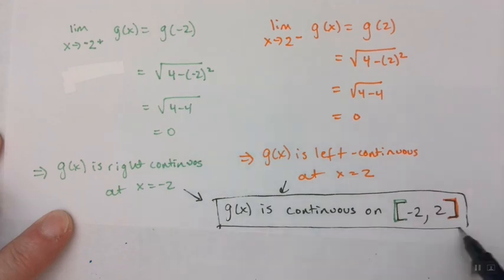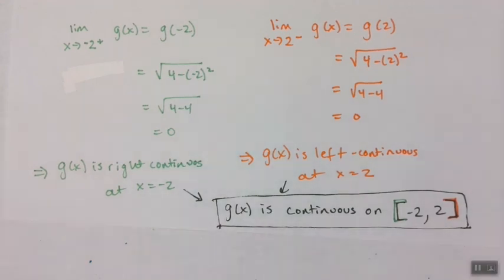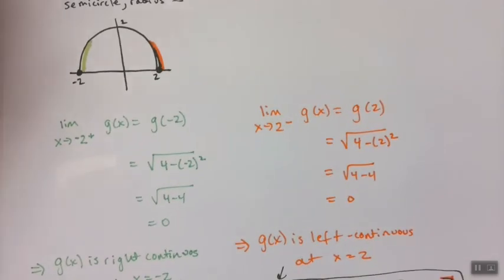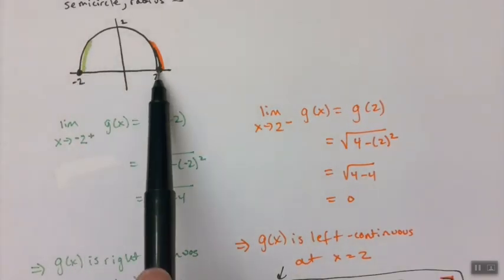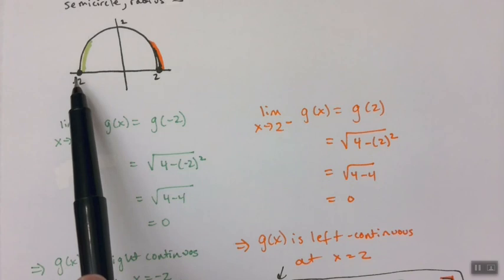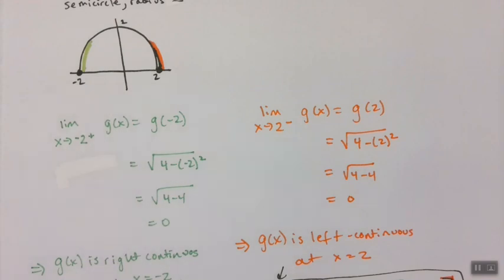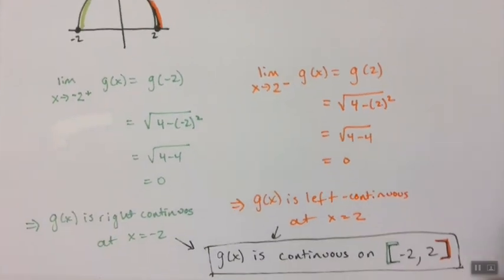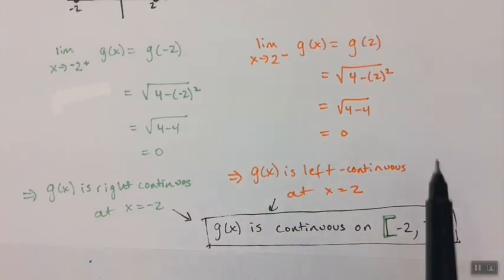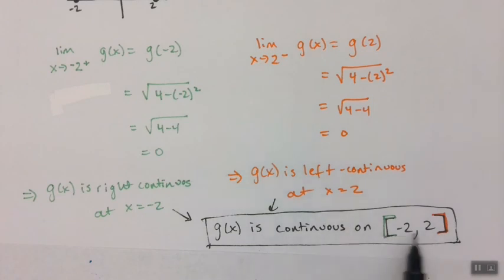As a matter of fact, that's a way to visualize what being continuous on a closed interval means. What it means is that you're continuous in the middle part, which we are, right? We're continuous in the interior, no problem. But the endpoints are exactly where the function is leading to. There's no jump there. There's no open circle and then a dot somewhere else. There's no asymptote. That's what we're saying. So we actually have a closed interval, and the function limits at each of those ends are going exactly to where the function values are.